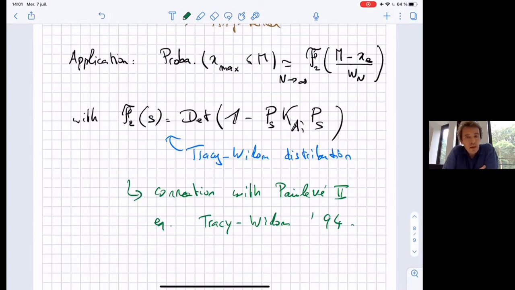Yes, that's true. So at the time of Tracy and Widom, I think the methods were not very well developed, and people were quite happy to have this expression in terms of Painlevé 2, which was sort of easier. But since then, there are very powerful methods, in particular developed by Bornemann in Munich, which actually allow to evaluate this Fredholm determinant with very high precision. So is there any advantage of the other formula, because the other formula you also have to do numerically, right?